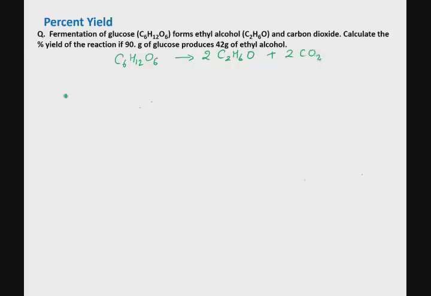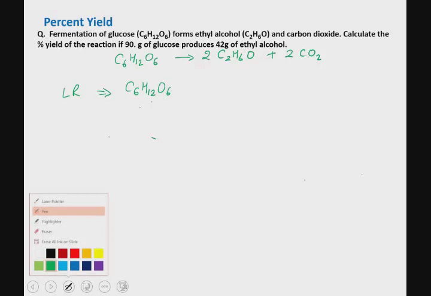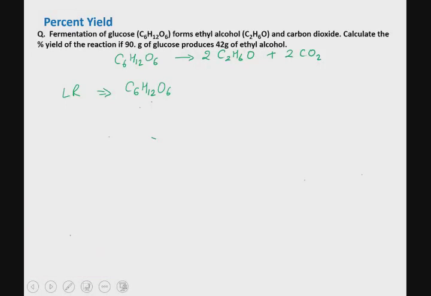Next step is to figure out the limiting reactant. Now, if you read this problem correctly, I hope you realized that you really need to do nothing for the limiting reactant because there is only one reactant in this process. If there's only one reactant in this process, then that reactant has to be the limiting reactant. Okay.